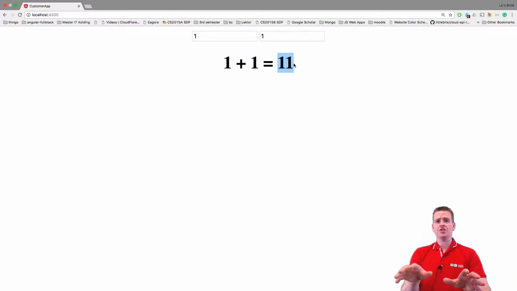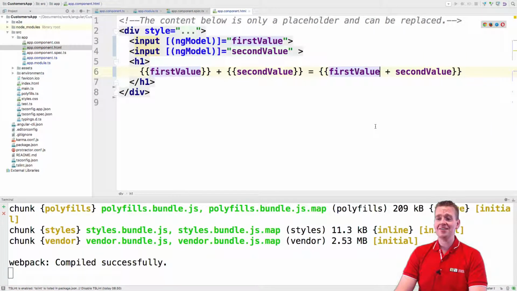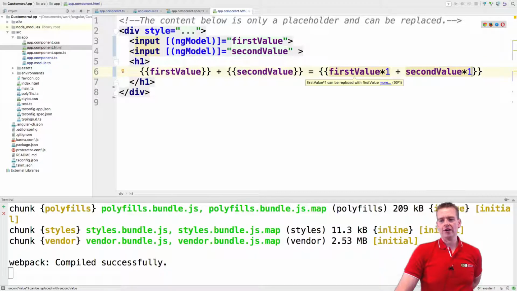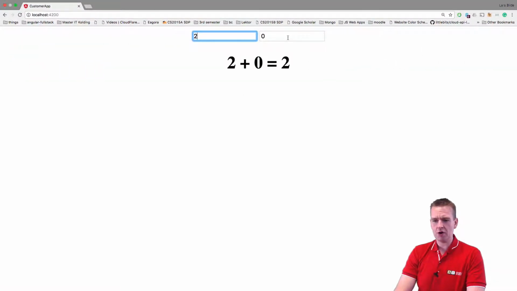You probably already saw this issue inside the C# tutorials, but how do we fix that? Well, a very quick solution that I've seen a lot of developers encourage is just to do times 1 and times 1. Because now the Angular framework will automatically say, okay, this is not a string anymore, it's going to be a number plus another number, and then it actually knows how to add these guys together. Good. Let's see this again. So we say 1 plus, there we go. Now you notice that it's already up and running.